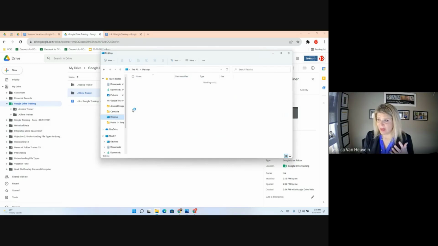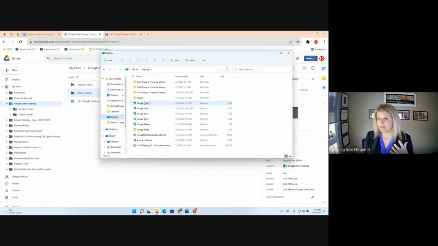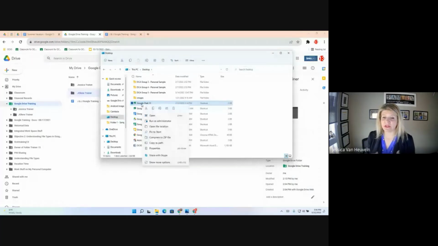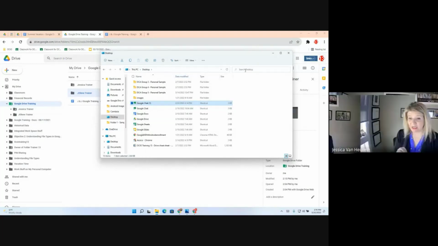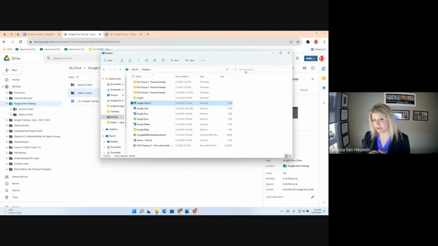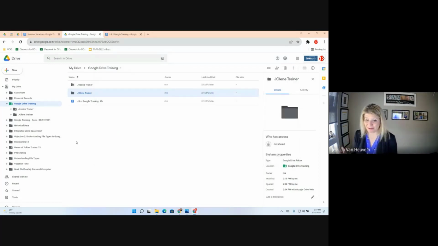You have the paths. We have the capability of right-clicking and finding the properties. We do all those things, right? So it's very similar to what you've done. We have the option to search. Everything's just in a little different location, right? But in the same concept, your folders are on the left-hand side. It's really a tool to access your files, right? It's the same thing, just a little bit different because it's bigger, which is how I think people get thrown off.